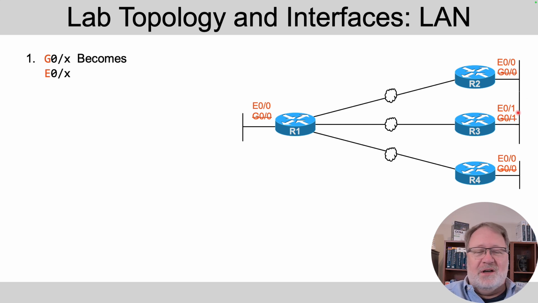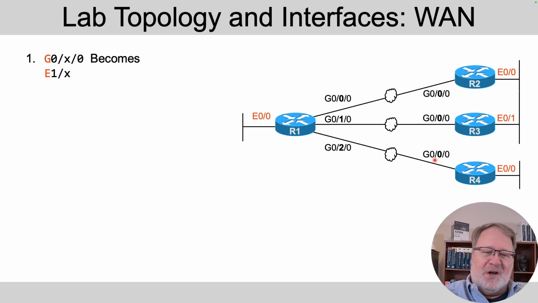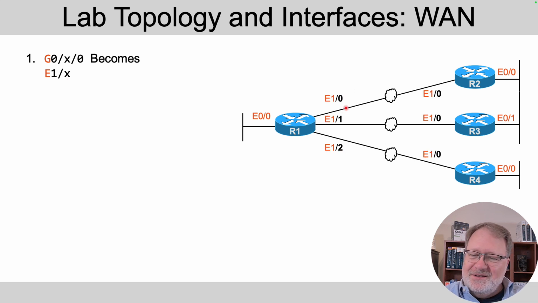Now, if that's what it was like across the diagram, that would be great. But those inner interfaces have 3-digit interface IDs, and there aren't any in the CML-Free router operating system. So in that case, what I did was key on the center digit of the 3, and I use those in the new 2-digit IDs. Let me show you what I mean by that. All the G0/something/0 interface IDs in the middle become Ethernet 1/ and that same second number. So the second numbers stay the same, if you will. So looking on the right, notice we got the pattern in the middle of 0, 1, 2, 0, 1, 2.